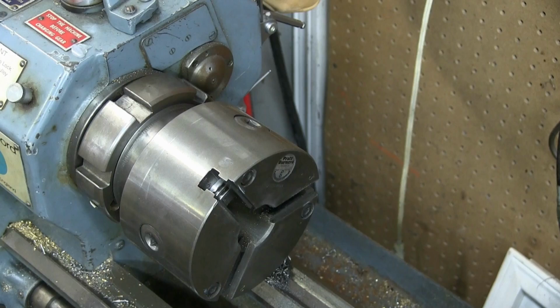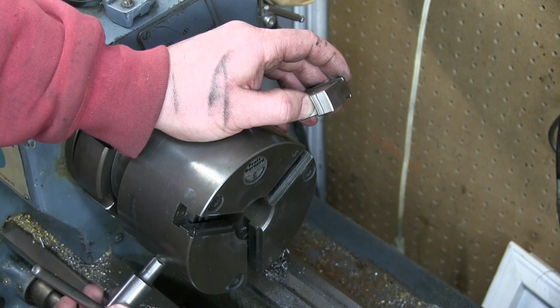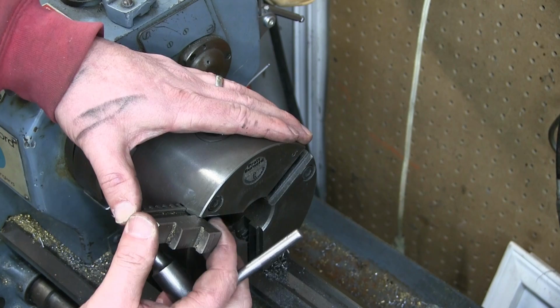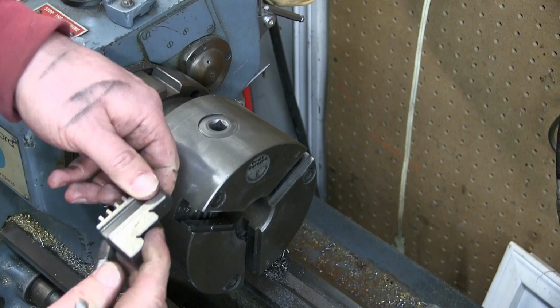Okay, so you see the number one here? We match it up with the number one. And this is called a scroll chuck. Inside is a threaded scroll, and we have to time them properly. So we have to do one, two, and three. Understand? Now you turn this. One, two, three. That's not going to work because it's in the wrong way. One, two, three. Okay.